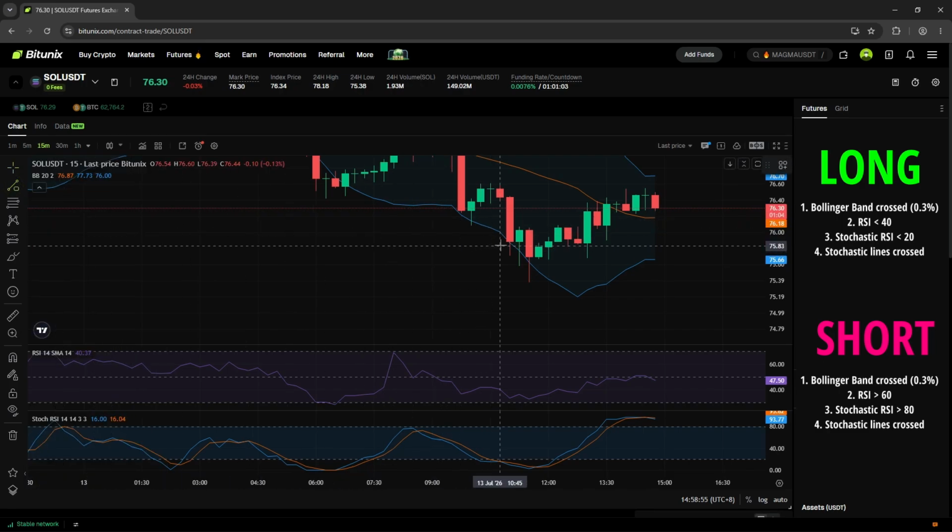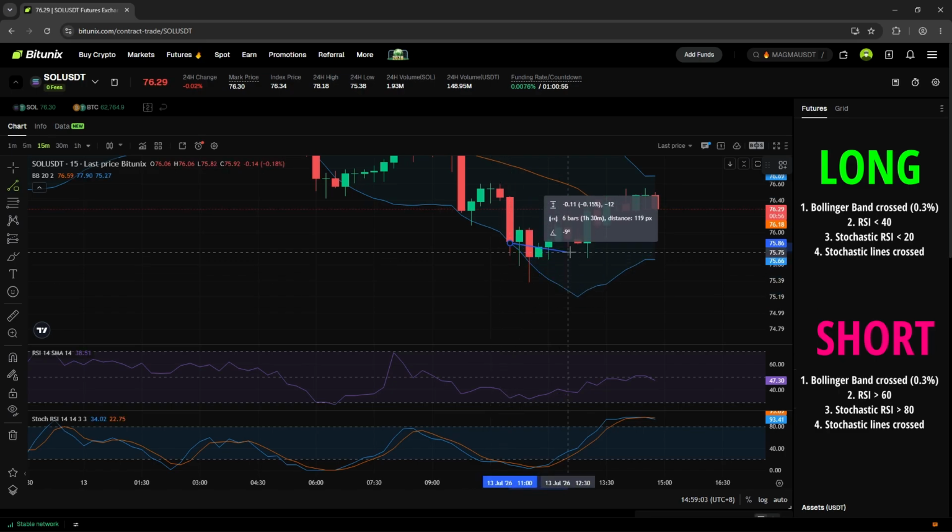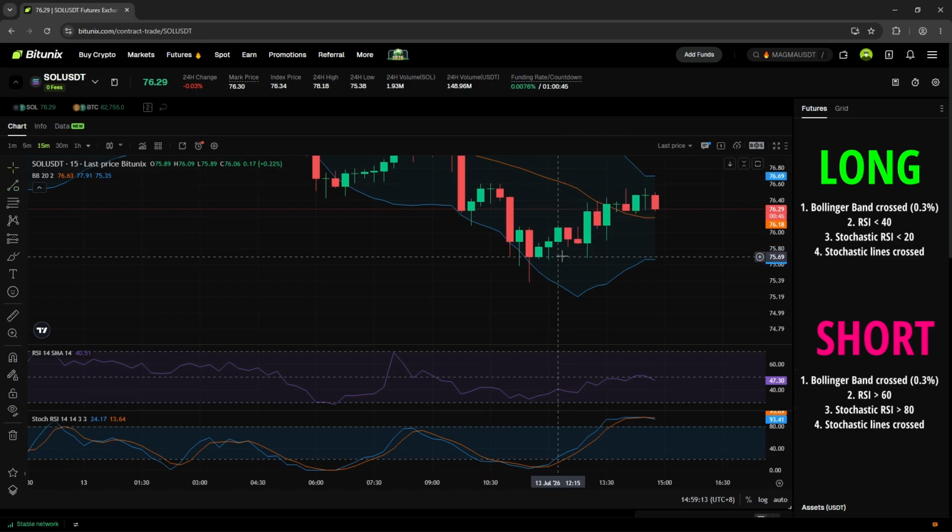Now we can click right in the crossing and move it down to see the percentage. It may be hard to see where the candle ends, so we can move a few candles to the right, as it still shows the same vertical value, but we can precisely set our line. So if we place it right when the candle ends, we can see that it dropped by 0.2%, so it doesn't meet our first condition. That's for sure not where we want to open a long position.